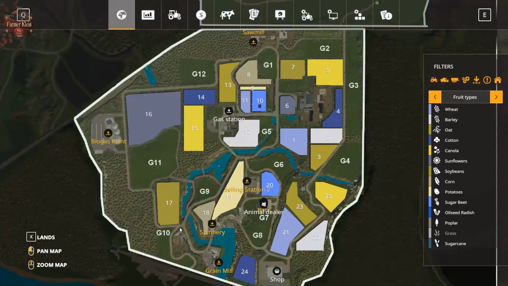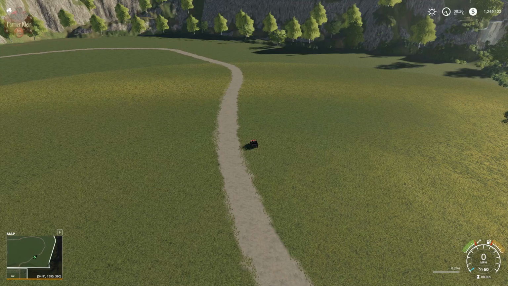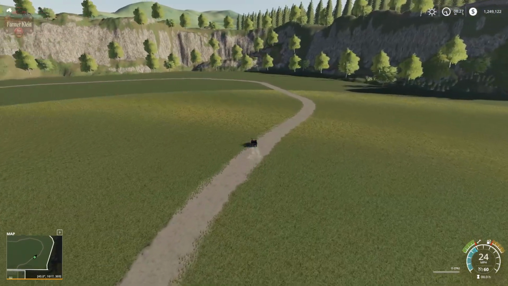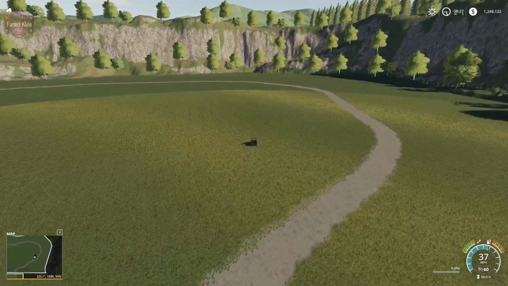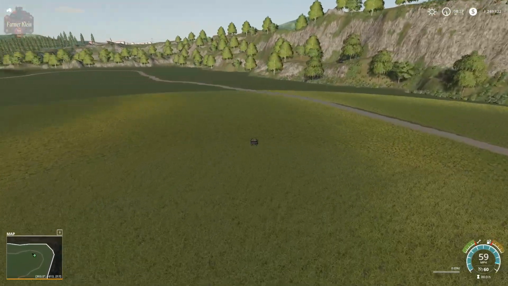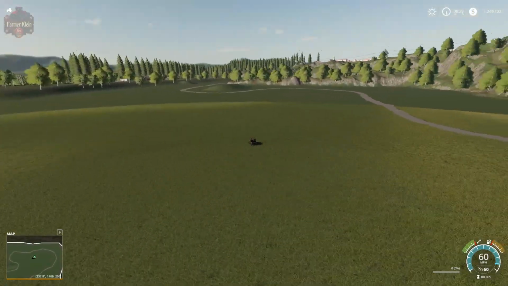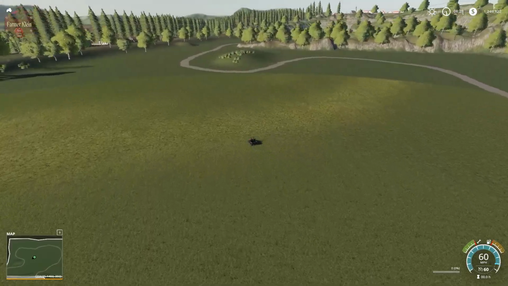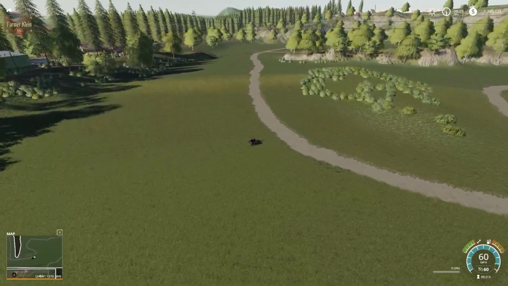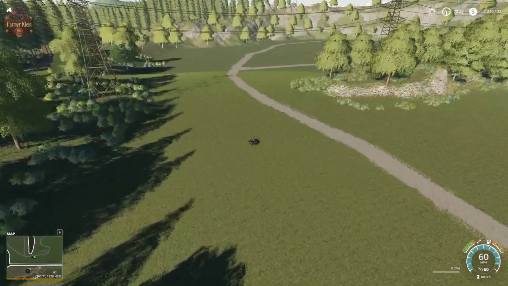Now, I will say, if we look at the purchase price of this, it's a little steep. $1.1 million. Now, I do know it is a lot of space. But if you were going to, let's say, do farm manager mode, where you get $1.2 million, a big chunk of that is going to go towards possibly buying this whole area. And then you really wouldn't have any money left without taking out a pretty sizable loan in order to basically put any buildings down or purchase any equipment.